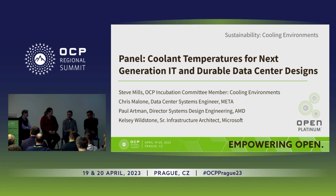You don't want to go to a chilled water and have a significant temperature impact. So we're looking at what is a reasonable trade-off between efficiency and temperatures, and as we looked at our roadmaps and projected out, AMD, NVIDIA, and everybody said, yeah, we think we can live with 30. It's aggressive. We're going to have to do some packaging. But there was a lot of discussion around the legacy W40, and I don't see, if you're trying to do the warm water, that's going to be really challenging.